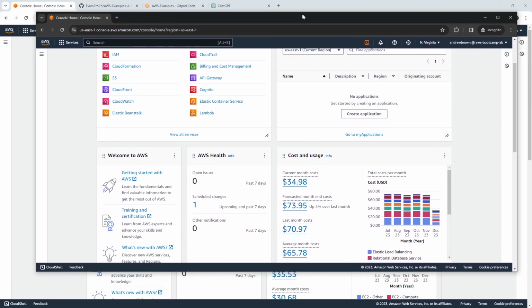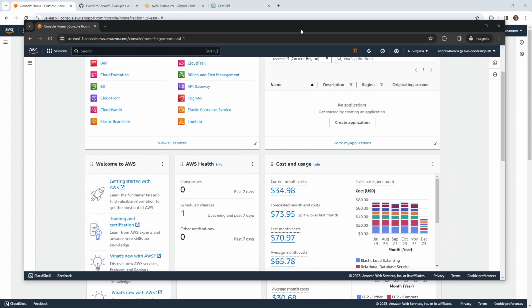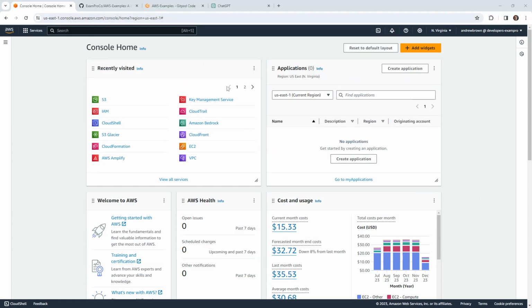So make sure that you have an additional AWS account. You can use a credit card, the same one you used with the other one, to create a free tier account. You can use AWS Organizations to create it all under one account. It's up to you how you want to do that. I'm not providing instructions here, as it's very easy to create a second additional account. But anyway, let's go ahead and get started.